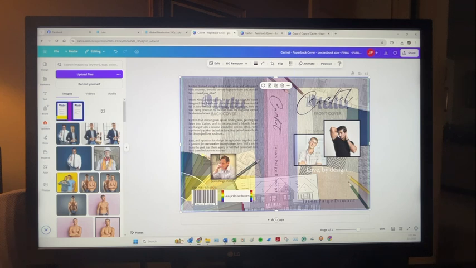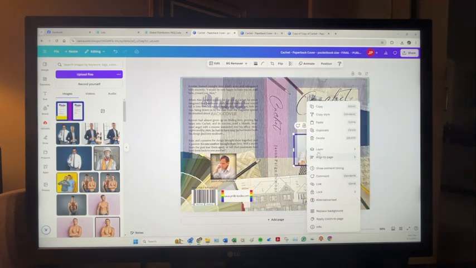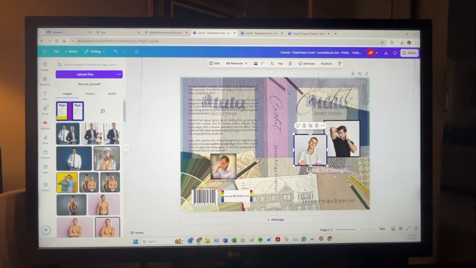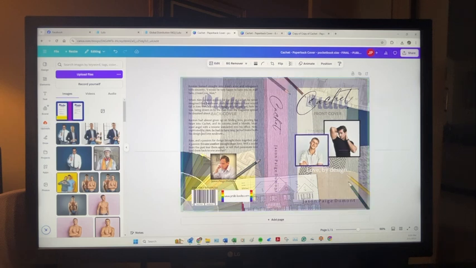So let's see, Kenton is good. I thought I moved him to the front. What the hell? Layer, move to front, bring to front. I want to be able to, there we go. So I'm going to scoot him. Now, if some of this overlaps a little bit onto the navy, it's really not that big of a deal.